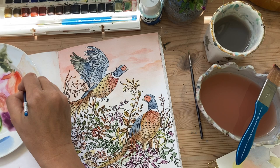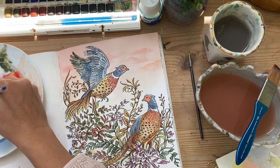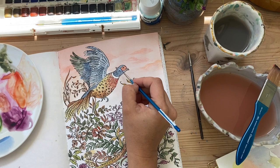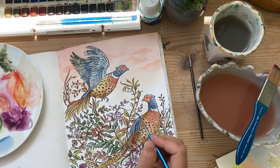Right, just a tiny bit down here, just to give his body definition. See, oop, there we go, and just maybe a tiny, you keep thinking I'm finished and I haven't. Right, this tiny bit under here, and this tiny bit under his chin. I think it might be nice to just define that a bit more. I am going to finish in a second, I promise. It's just these few tiny little details that are really enjoyable to pop on.